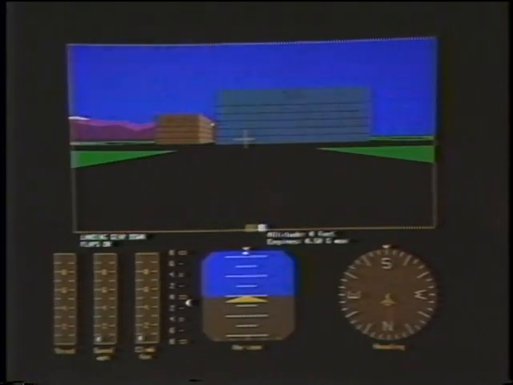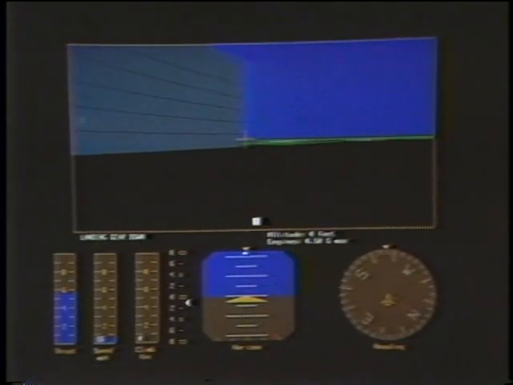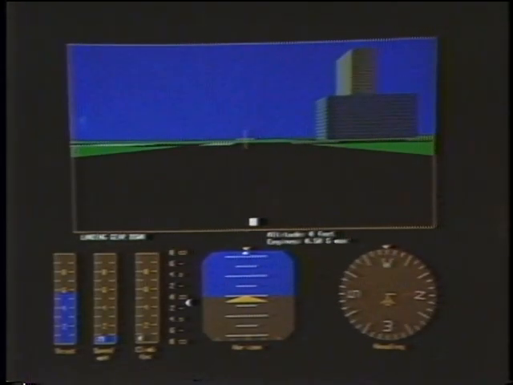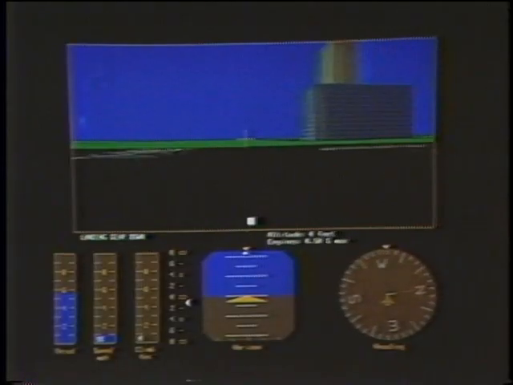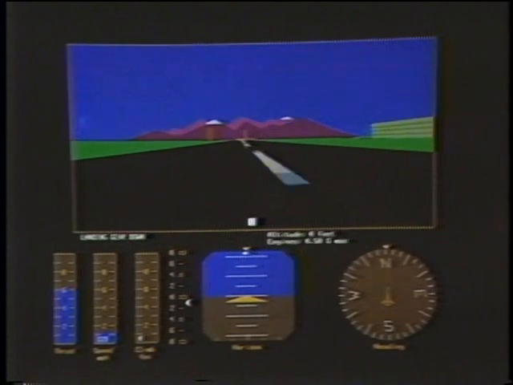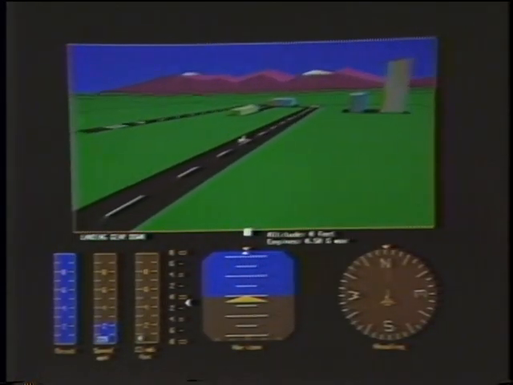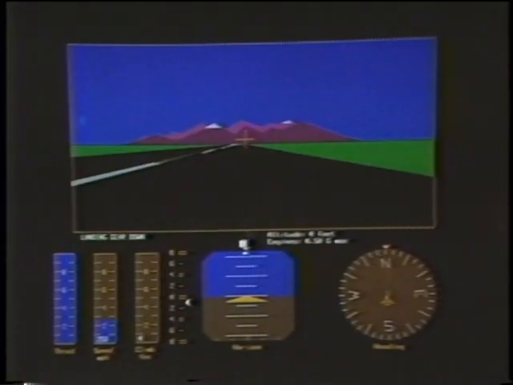Okay, so what I'm doing now is I'm sitting at the runway. I'm going to accelerate the plane as it goes toward the building. I'm turning the rudder now using the mouse and locking in on a direction. And then I'm going to sweep around and get back onto the main runway. And now I'll accelerate the plane still further, raise the flaps, just like in a normal takeoff. I can switch between the viewing angle of the pilot looking out the front of the window to the viewing angle from the tower, and now I'm off the ground.